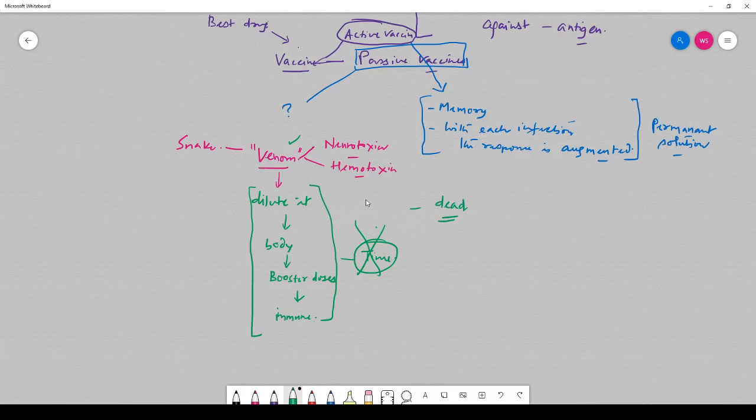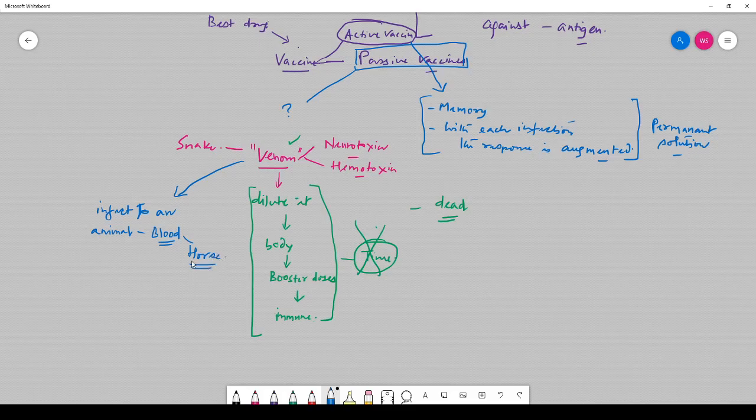So then what is the option? You use the passive vaccine. How do you do that? You would take this venom and inject it into an animal which has got lots of blood. Why lots of blood? Because you're going to separate the antibody from the blood. If there is more blood, you'll get more serum. Serum contains the protein, the antibody. Therefore, if you need more doses, you need an animal with more blood. So what would be your choice? It would be a horse.